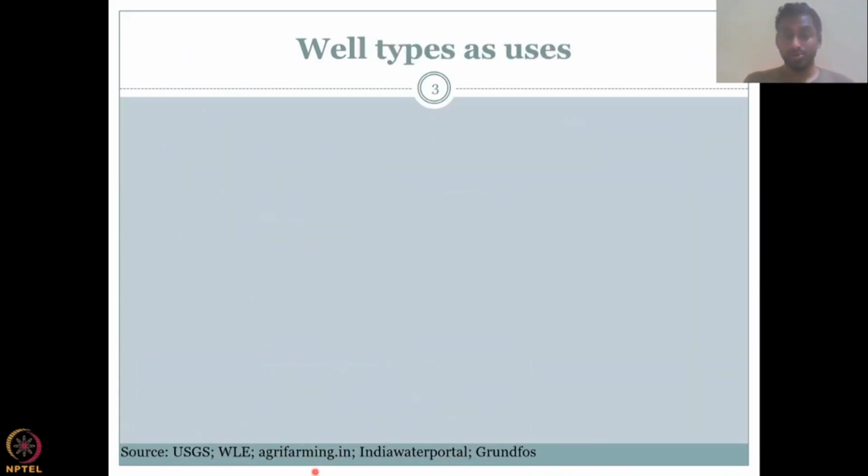Well types and uses. So the most important is to understand what well types we have. And it's important to understand what are the uses of these wells. So you could see that well type, or access point of groundwater, can be dependent on the location, the timing, or the use. The use is more important because all the others are kind of taken care of by science and technology.